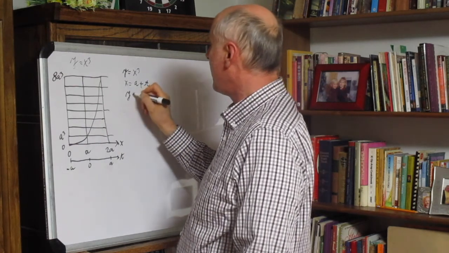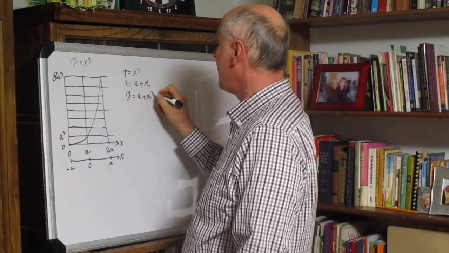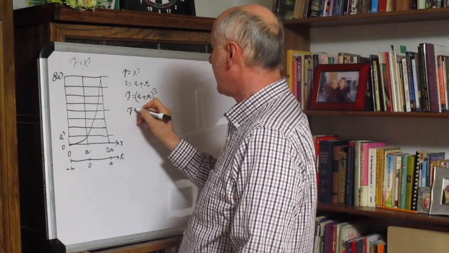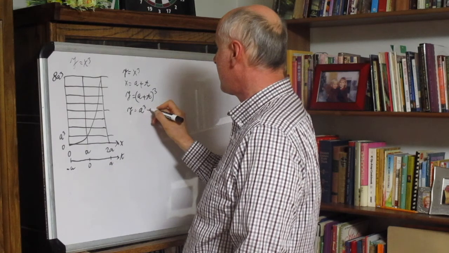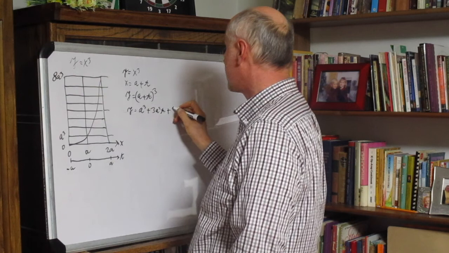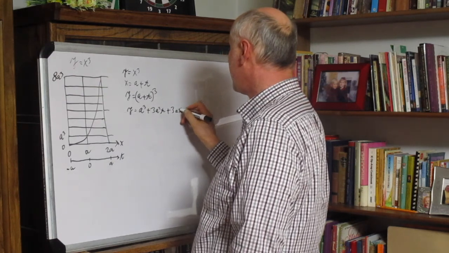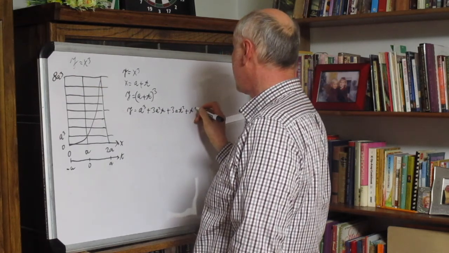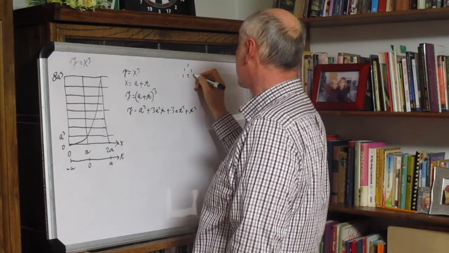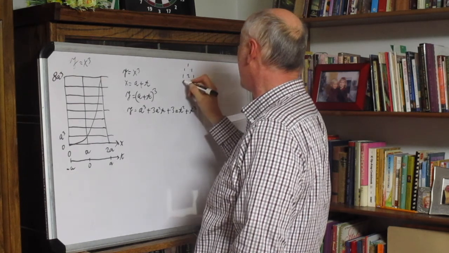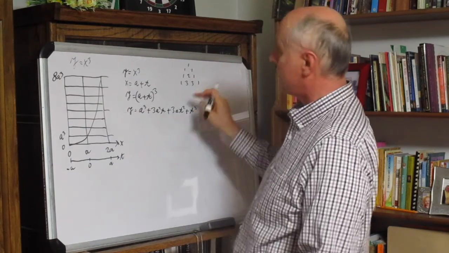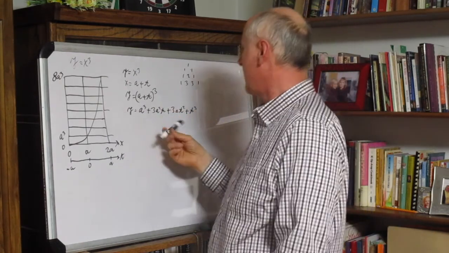So y equals a plus t to the third. And we crank that out: it equals a to the third plus 3a squared t plus 3a t squared plus t to the third, which comes from Pascal's triangle. There, that's that. That's binomial expansion.